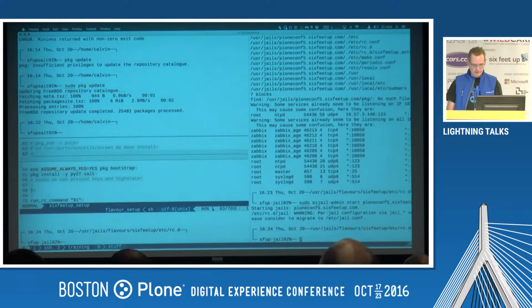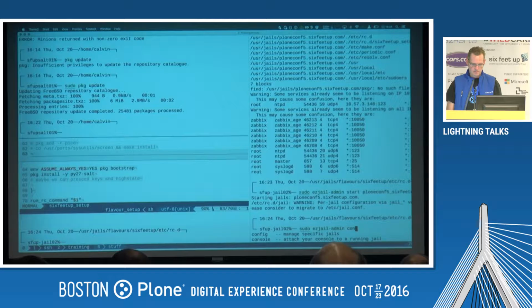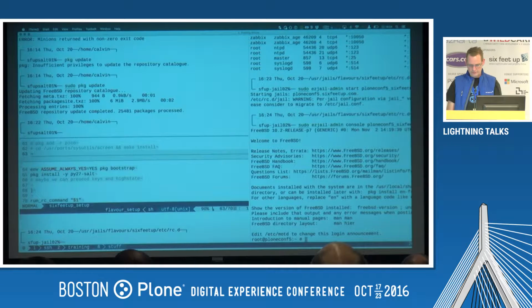Okay, the jail is started up, so we can actually console into it. And we will start the salt minion, because for some reason I didn't put it in the script. I guess I could have, but it doesn't start the salt minion automatically for us.